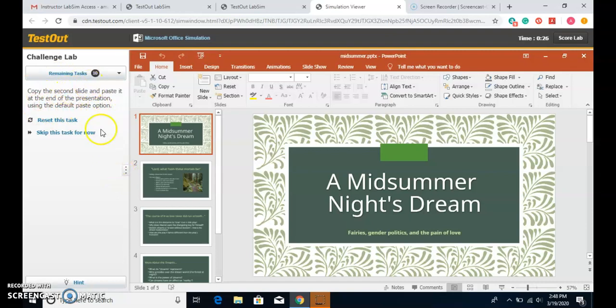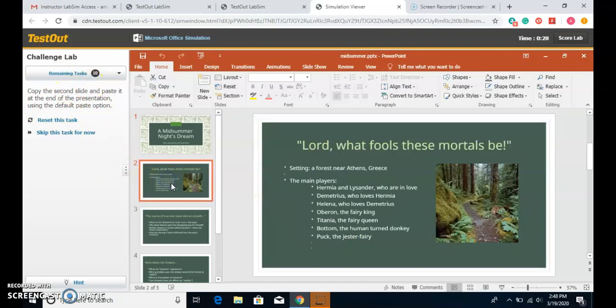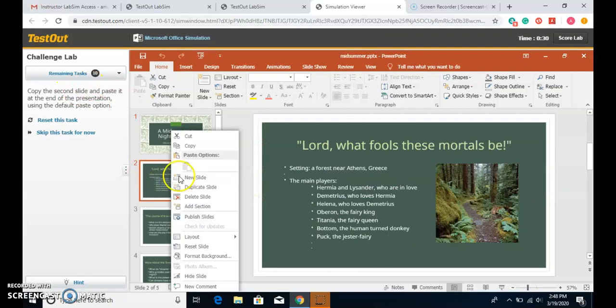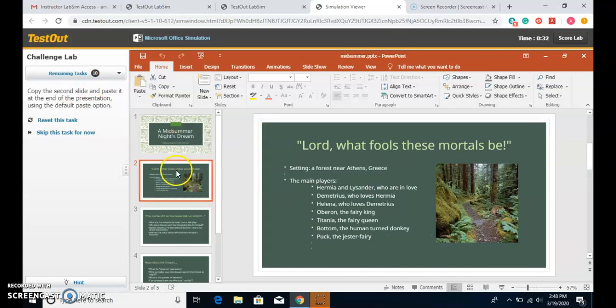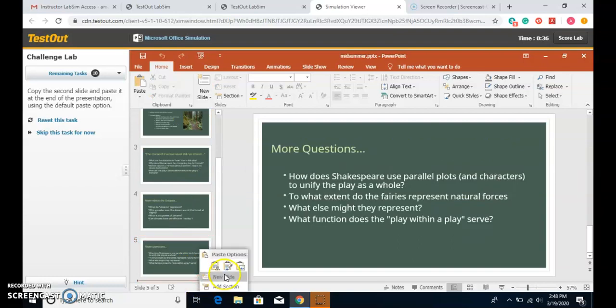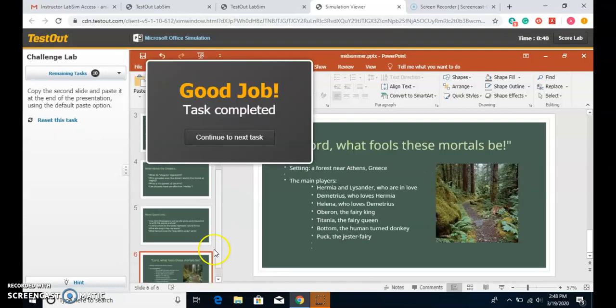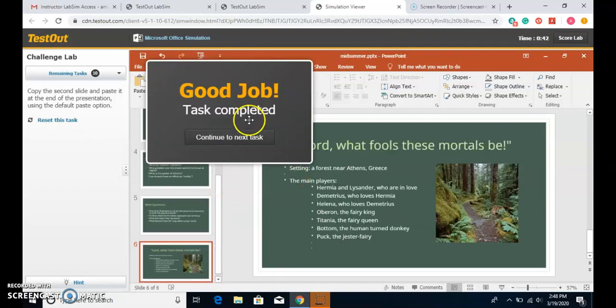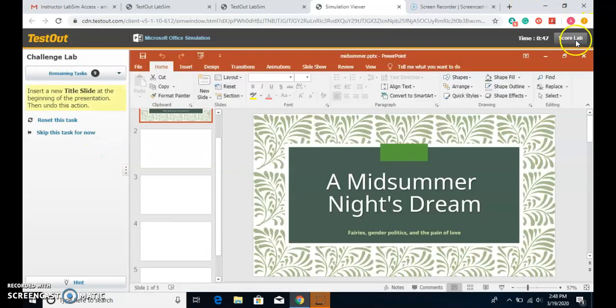So I'm going to go to the second slide, copy, and paste it at the end of the presentation. And then it tells me that I've done it right and I can go on to the next one. So that's how that assignment works.